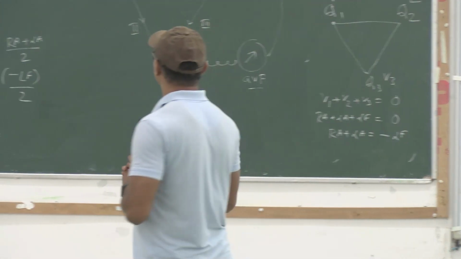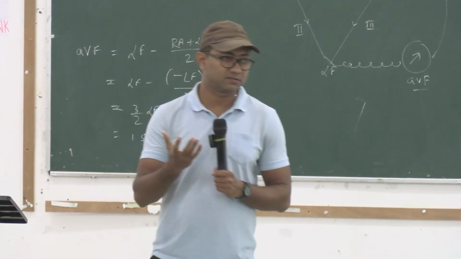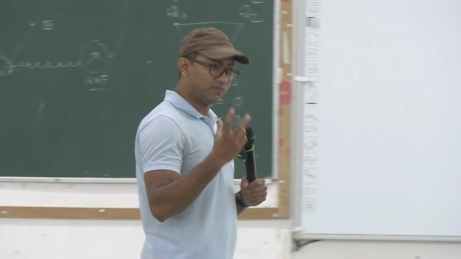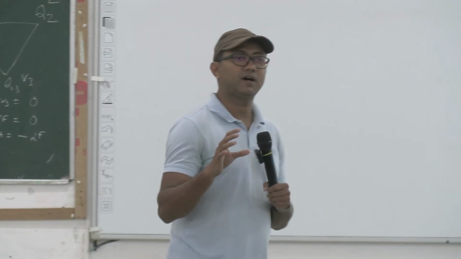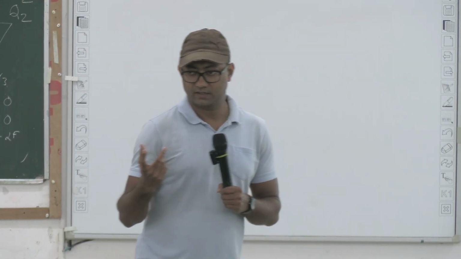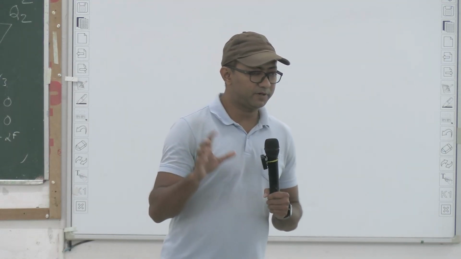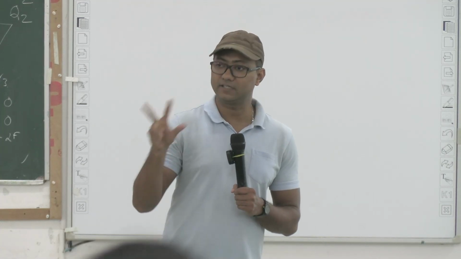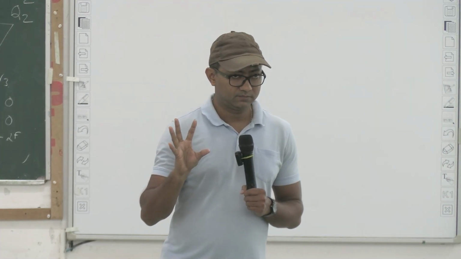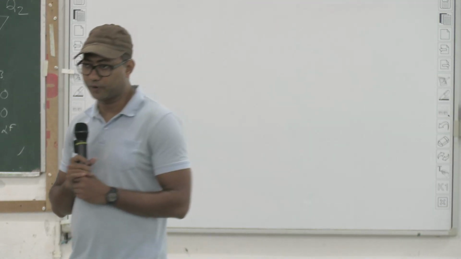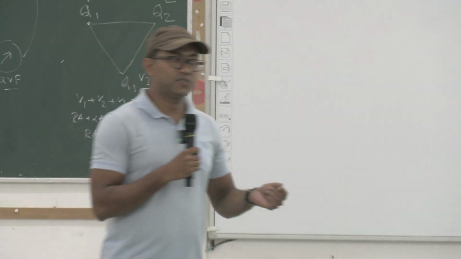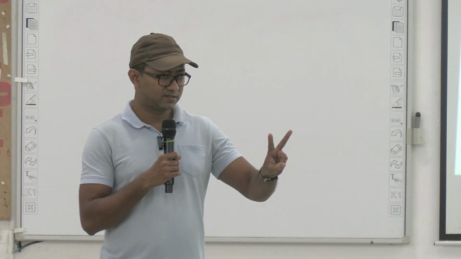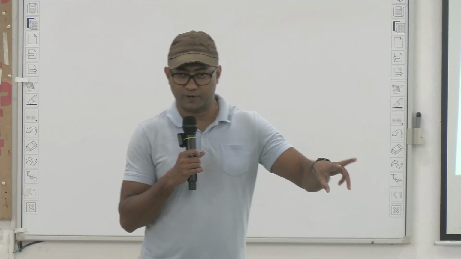Now, the definition of a lead is a pair of electrodes and in between a voltmeter. We are measuring potential difference between 2 points by applying 2 electrodes at those points and connecting them with a voltmeter. So to satisfy the definition of lead, you need 2 points and you are measuring potential difference between them.